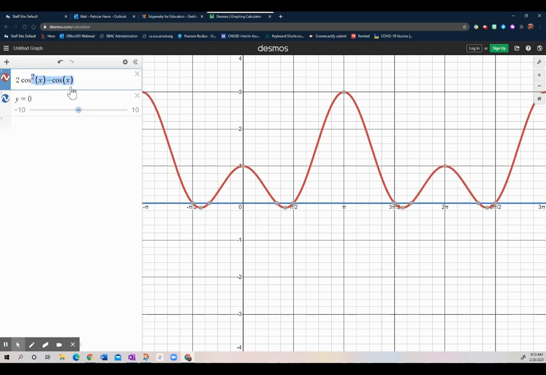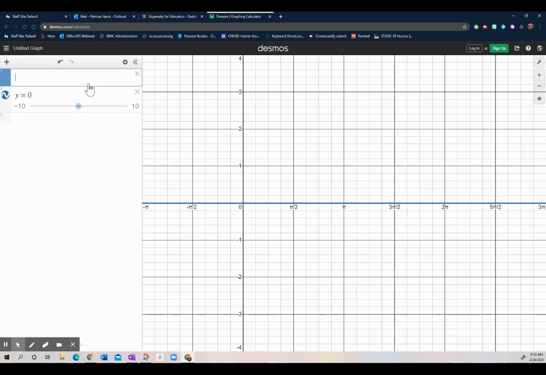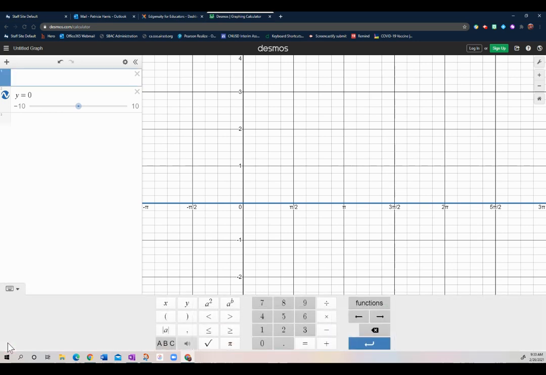okay, we're going to get rid of all of this. And we're going to type in sine squared x, okay, minus, actually, let me show you this way too. Okay, so I have this little keyboard down here. I have this thing called functions. So it says sine, but I want sine squared, so I'm going to use my arrow keys, and then I'm going to use my A like that. It gives me a sine squared.